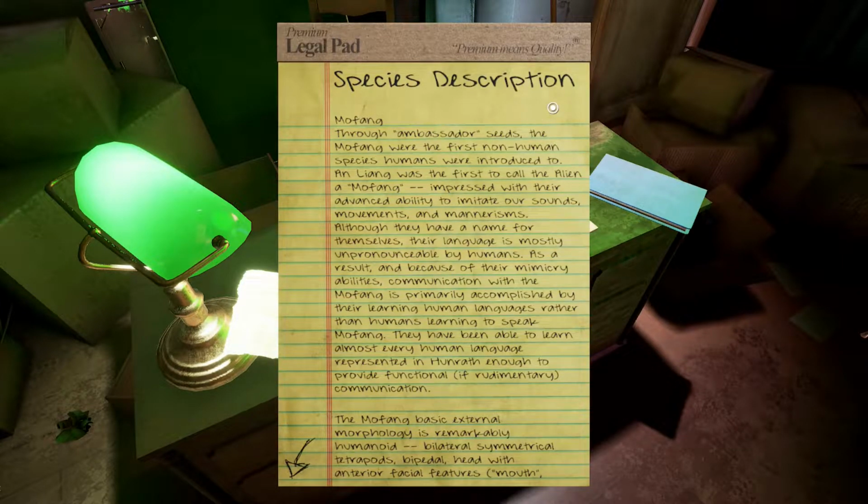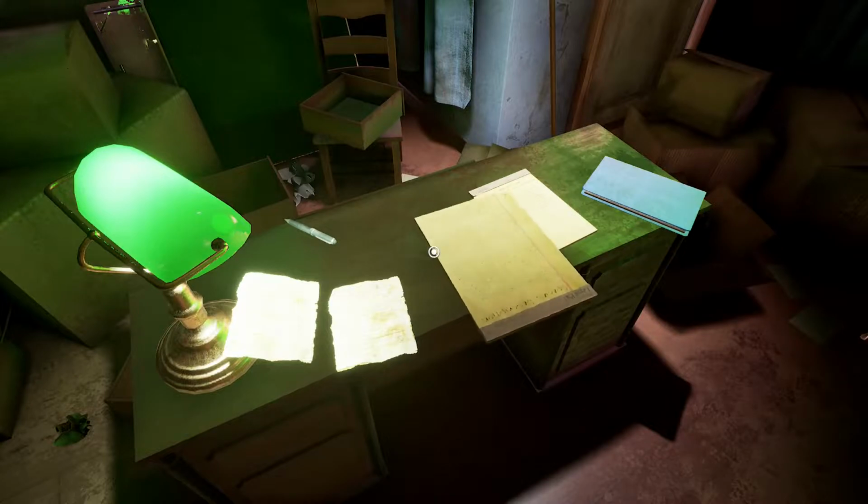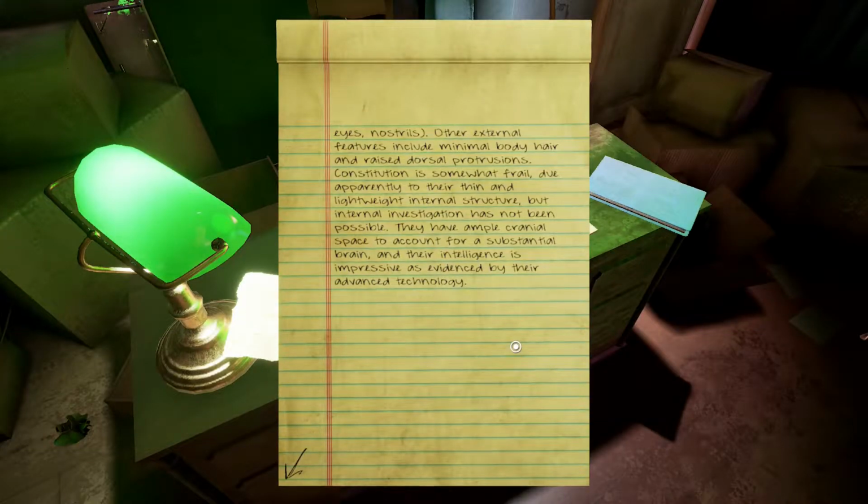The Mofang basic external morphology is remarkably humanoid, bilateral, symmetrical tetrapods, bipedal with a head with anterior facial features. They have... oh, hold on. I don't think I clicked to the next page. Yeah, they have a mouth, eyes, nostrils. Other external features include minimal body hair and raised dorsal protrusions. So they have protrusions coming off of their back. Constitution is somewhat frail due to apparently their thin and lightweight internal structure, but internal investigation has not been possible. They have ample cranial space to account for a substantial brain, and their intelligence is impressive, as evidenced by their advanced technology.